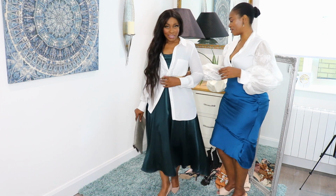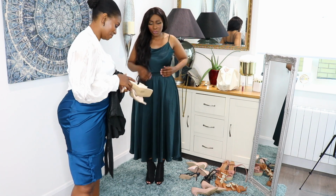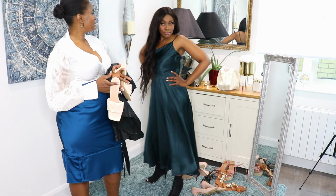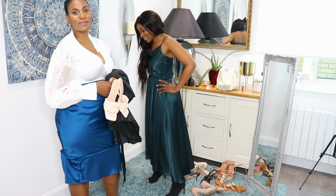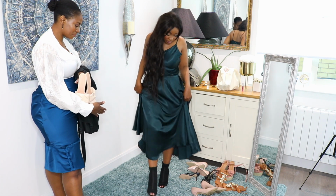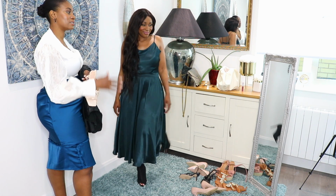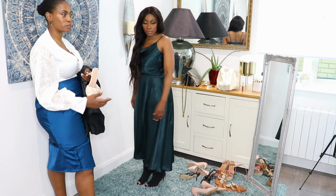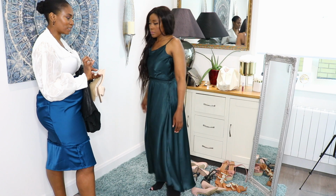Let me release you. These gorgeous kitten heels have come out, and honestly, they're just gorgeous on me. So we're going into the biker chick, the lady who is a little bit more of a rebel. A feminine rebel, that's the one. If you want to wear a dress and team it with some boots, these are gorgeous peep-toe boots. Obviously, we have to get our toenails done. Because they follow the silhouette of the legs, it's not over the top. You don't want chunky boots. You want boots that follow the silhouette of your legs, with a nice little stiletto heel.